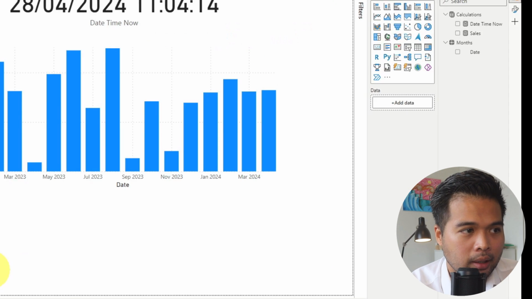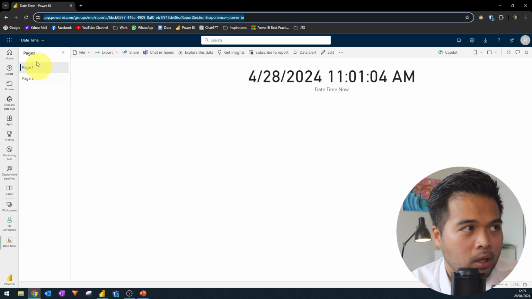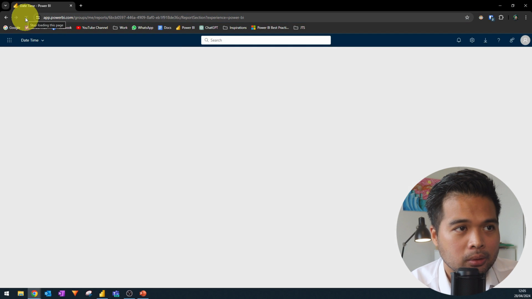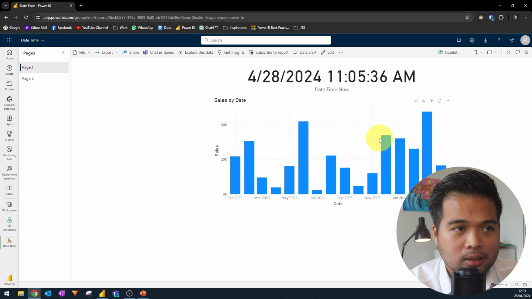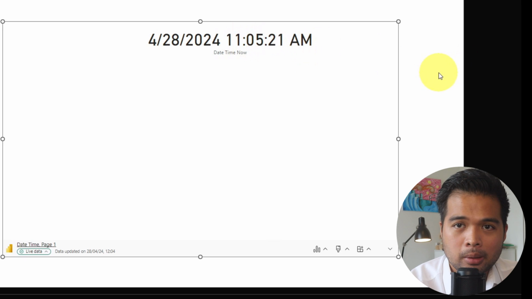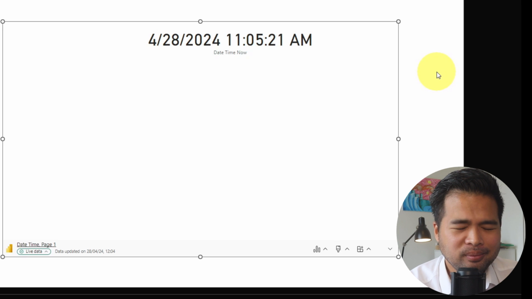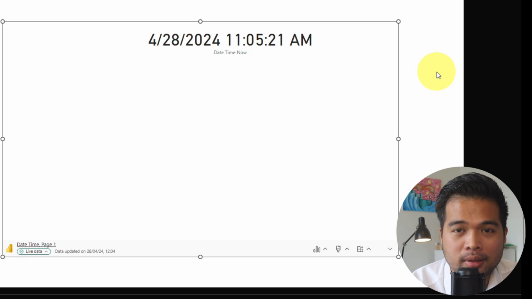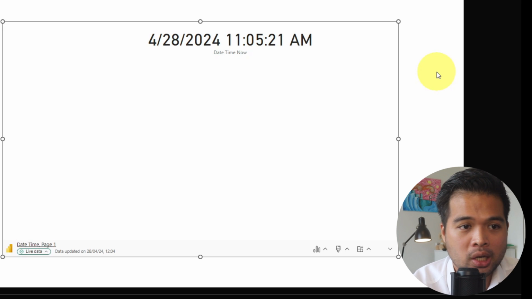I'm pretty sure that I've added it because if I go to the Power BI service to refresh that visual, you will see that the bar chart is there. So it's only updating the visual that I have added there. So that can be a little bit problematic because I can already foresee myself forgetting that I have embedded it into a live dashboard like this in PowerPoint. So I need to re-embed that report to see my changes.